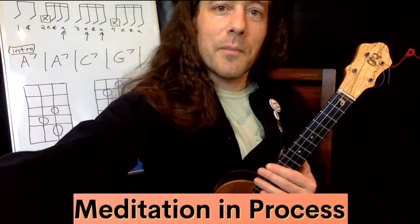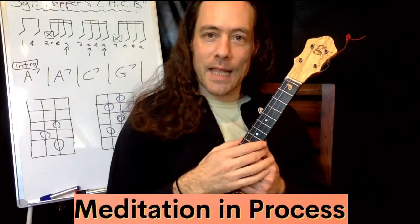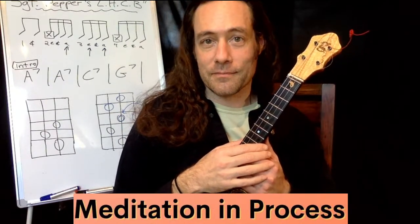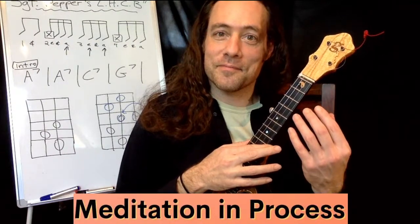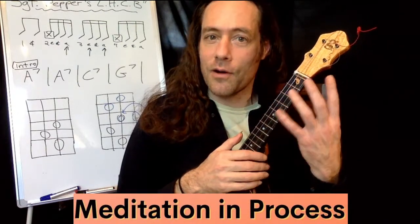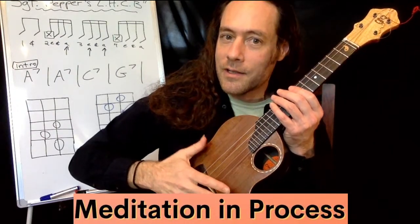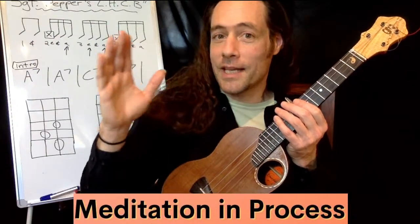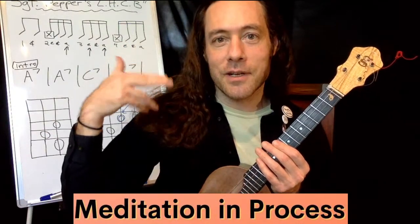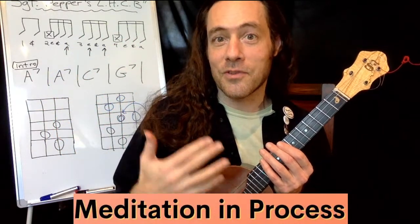And I will demonstrate something to you very briefly, and then I'd like to invite you to do the same, and that would be to use your instrument the same way that we're using a singing bowl. Play one note with as little effort as possible. It could be an open string, it could be any note along the neck. You may choose to rub the wood or scrape the strings or tap or any sound you want to make. The game is to be 100% present with your sound, and your mantra is one of acceptance, of total acceptance. Whatever you do, you say yes to it.